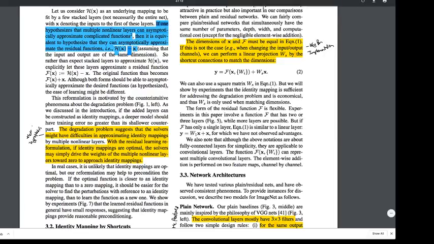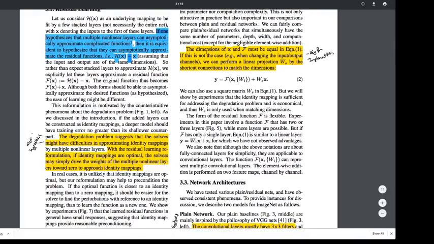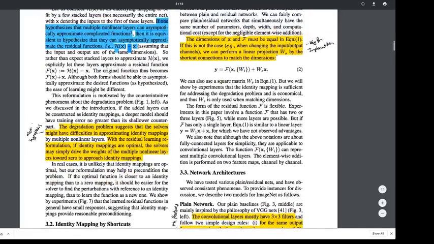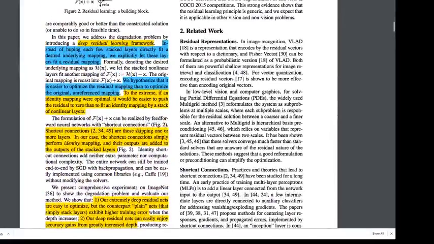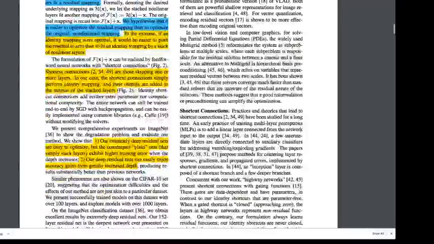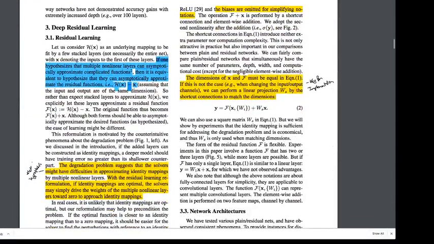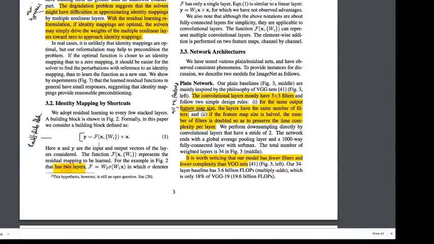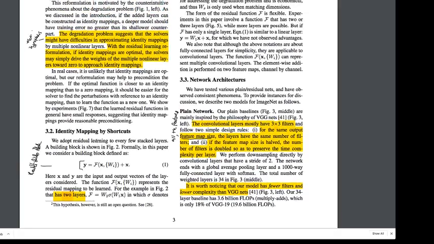Now, there is one thing that's probably worth mentioning here, that it mentions that x and f must be equal in equation 1. Where's equation 1? Does anyone see where equation 1 is? Right here, okay. So it's that f, where there's a w here, just reflecting that it's being learned here. And then y is just your final output there. So we have the idea it's learning that residual function.